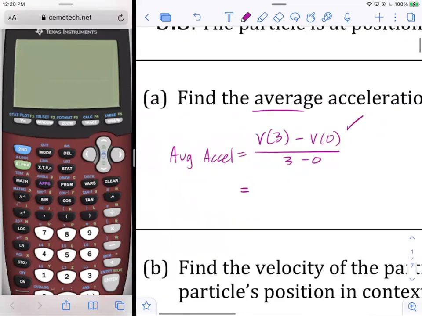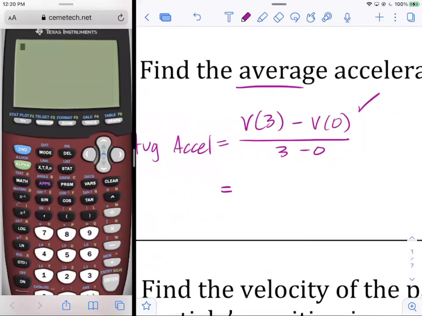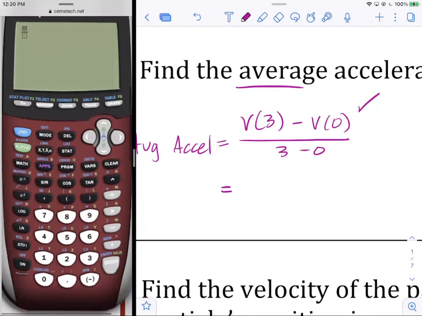And now, since we've shown the difference quotient, we can type it in from the home screen just like that, alpha y equals, and then to recall your function that's in y1, we hit alpha trace. Alpha trace is your shortcut, and we have it in y1, so we'll select enter, open parentheses, 3 close parentheses. So I think we've done this already this year. This treats it as function notation. Minus, do it again, alpha trace, number 1, at 0. And then the bottom, I know 3 minus 0 is 3, but I'm just going to write it as 3 minus 0 so that it looks the same.